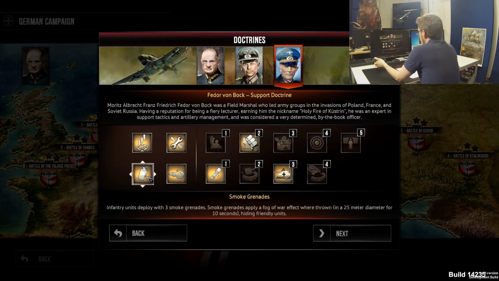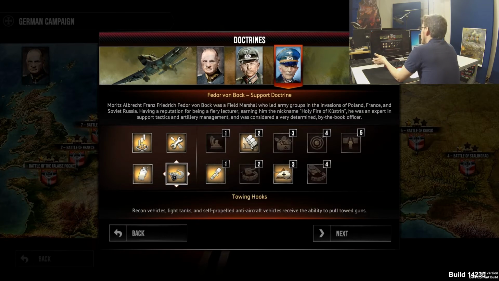And you get smoke grenades for your infantry units, and you get towing hooks. Normally only special kinds of units like trucks can pull artillery, for example. But with this, all of the vehicles in your arsenal get towing hooks, so that you are more versatile in how you bring your artillery units around.